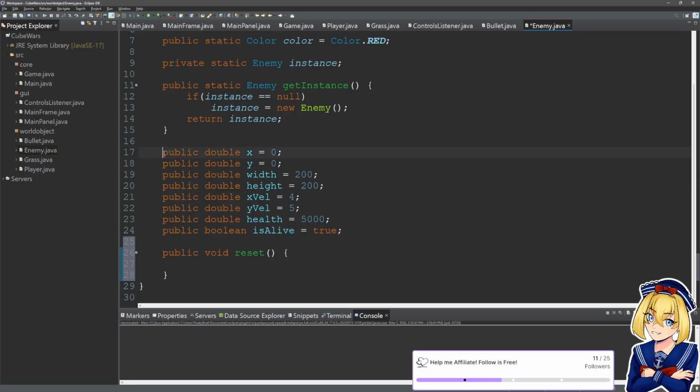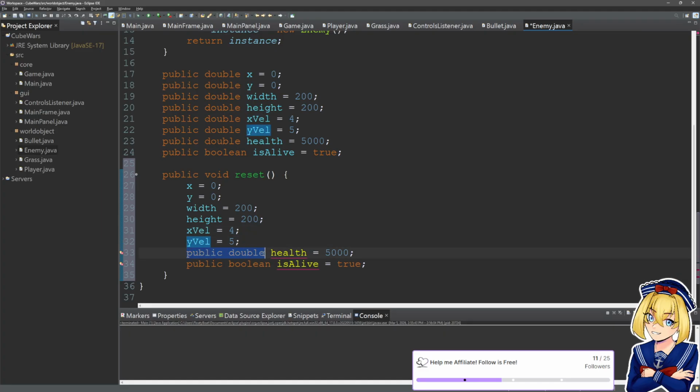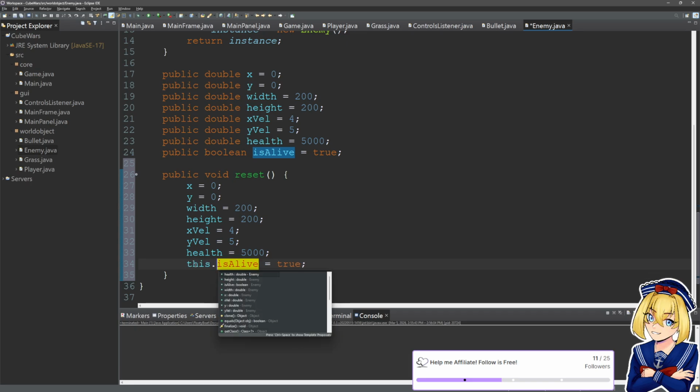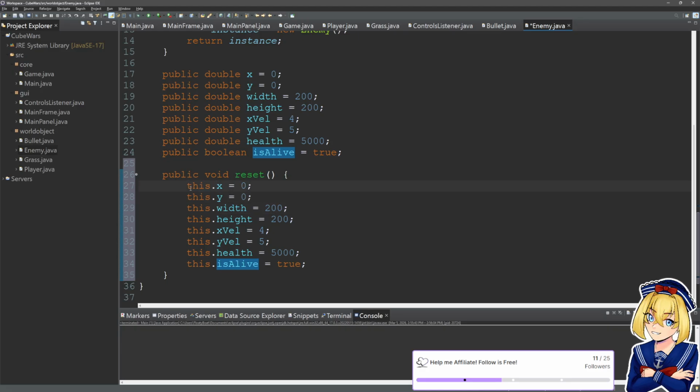And again, we're just going to copy its default values, paste them in here, delete the declarations of them. And normally I'd say like this.x, this.y. I'm not going to do that because I don't want to... well, maybe I'll do it. I think I'll do it. I don't want to stray from my standards. So we'll say this dot, and we'll paste, paste, paste, paste, paste, paste, paste, save.